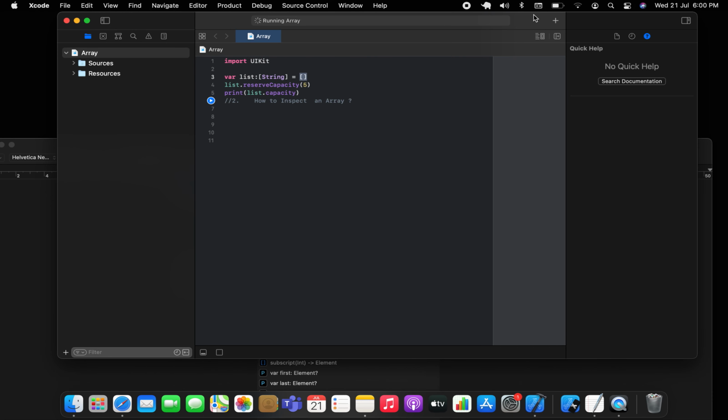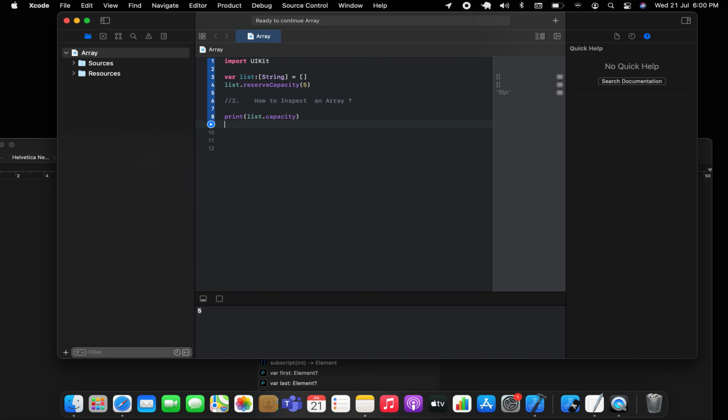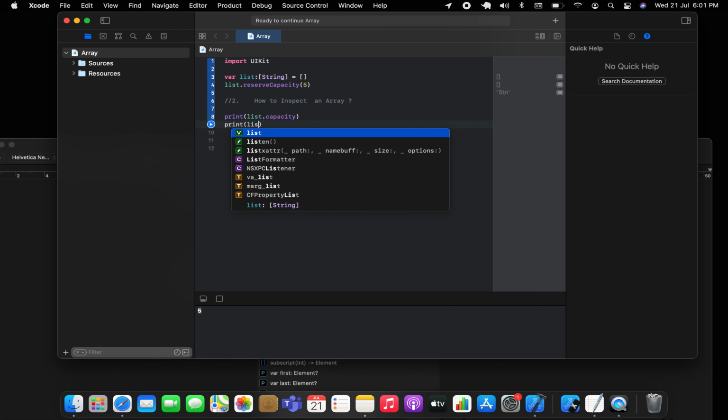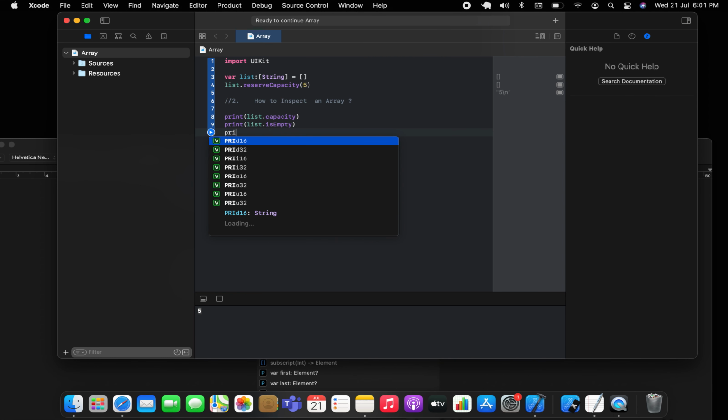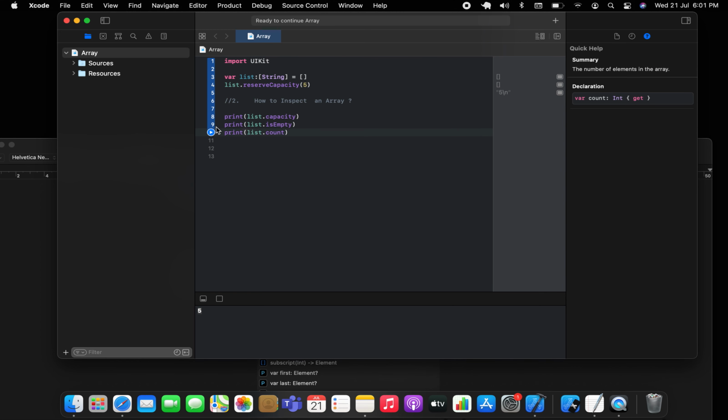So like that you can explore the things. If you print your list dot isEmpty, it will give you the true result, and list dot count will be your 0 count, right? So like that you can inspect an array in Swift.